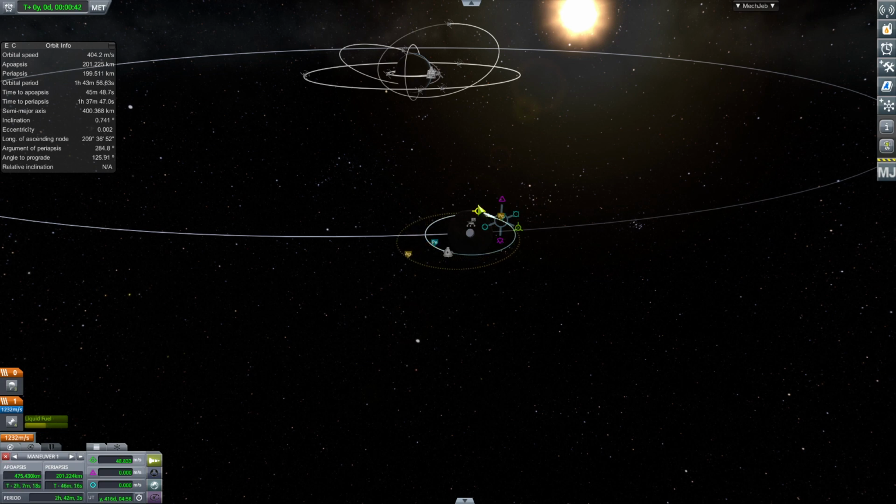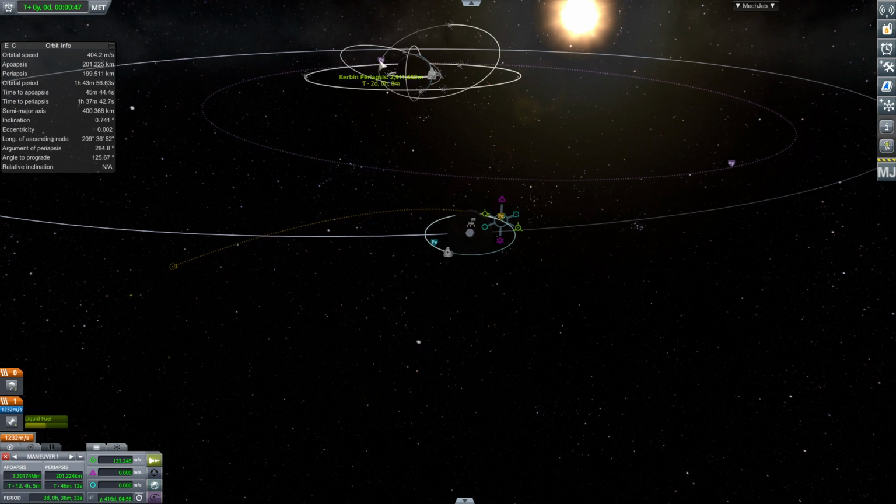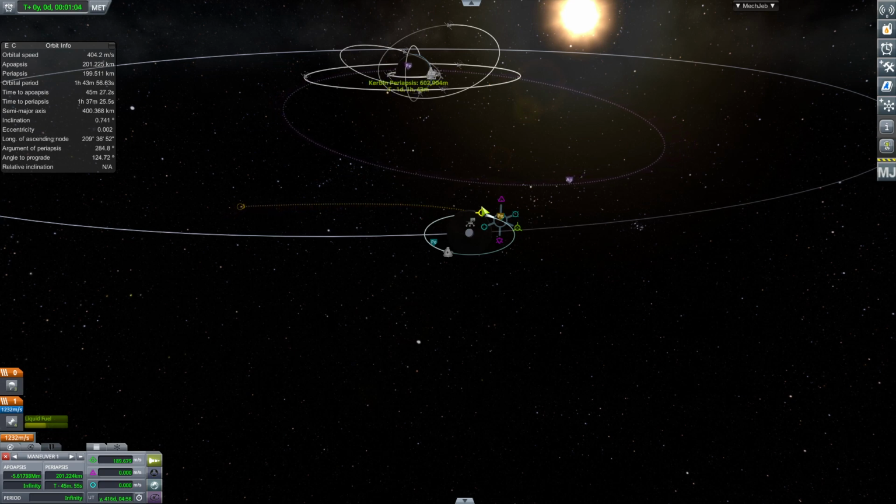For this one, you want to burn so that you're going in the opposite direction of the moon's orbit. So basically you're slowing down. When you slow down, you tend to fall, and you want to fall back to Kerbin. So that's why you set up that burn to be going the opposite direction of the orbit of the moon. You want to be going slower than the moon, and you will gradually slow down and get captured by Kerbin's gravity.